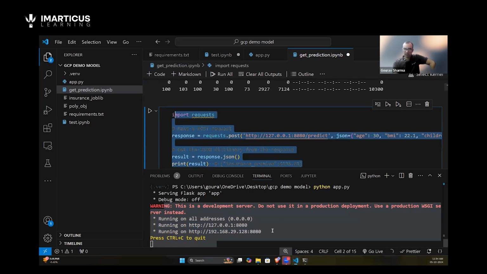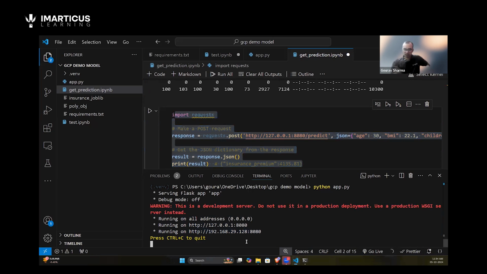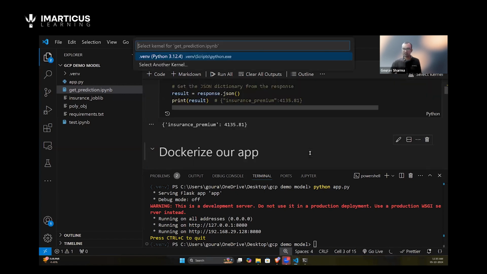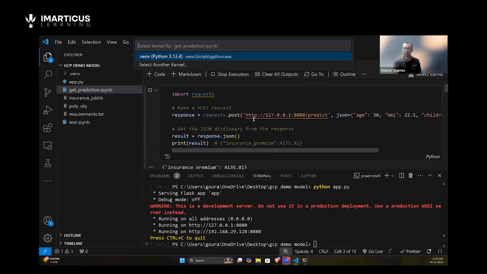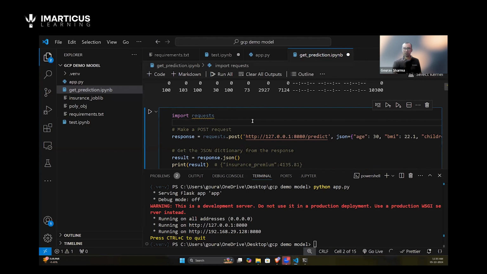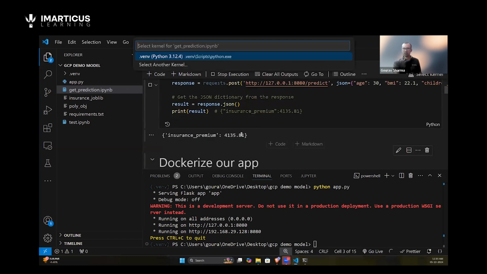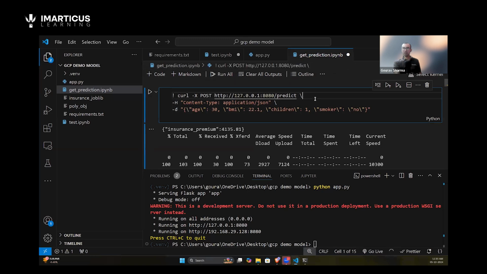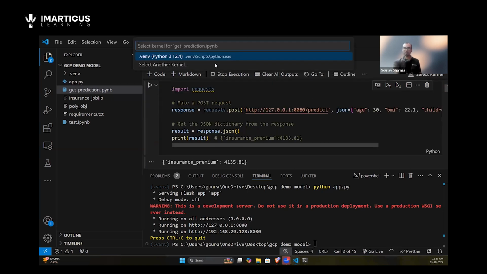Suppose I close this Flask server. If I hit Control C, our Flask server exits. Now if I run this, what will happen? Again, it is giving me output? No, it will not. Is it running or not? Okay, wait, it is asking me to select. Okay, sorry.